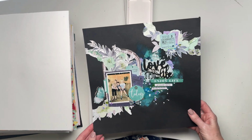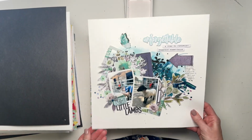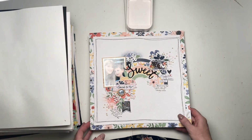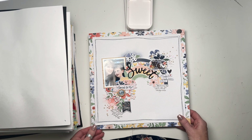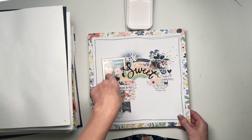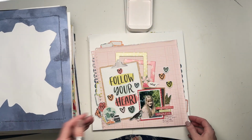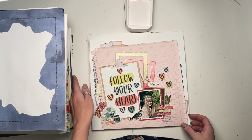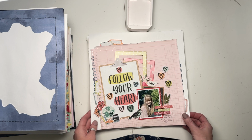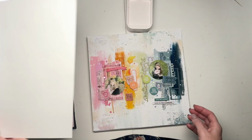That's another one of those I can't remember the name of, and another one. There were quite a few. This one is Storyteller by Cocoa Vanilla Studio and made for Lottie Loves Paper. Pretty sure that cut file was by Pear Tree Cut Files. This one was made for Simple Stories, using that Life Captured collection. That's the one with the Project Lifestyle for that.